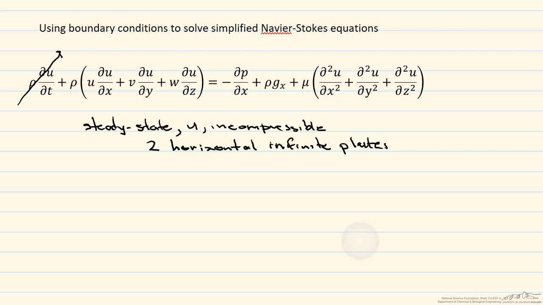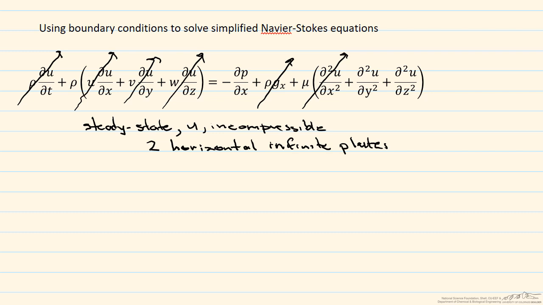Since it's one-dimensional, w is 0, v is 0, and by the continuity equation, u isn't 0, but du dx is 0. On the left-hand side, we assume that there's a pressure gradient because nothing in the problem tells us that there isn't. We know that gravity is in the y direction, so that term is 0. If du dx is 0, then d squared u dx squared is 0.